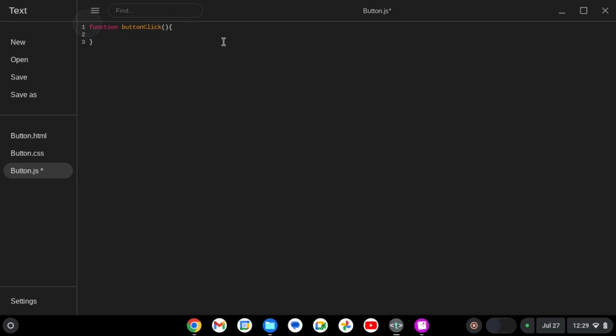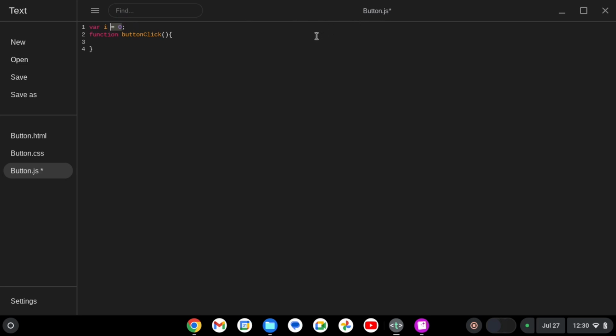So one thing we need to do is actually make a variable. Now this keyword is var, and this stands for variable. It's a simple way to define a variable in JavaScript. We're calling this variable i. You'll notice it's the same color as the function name. That's for a reason. And we're assigning it to 0.